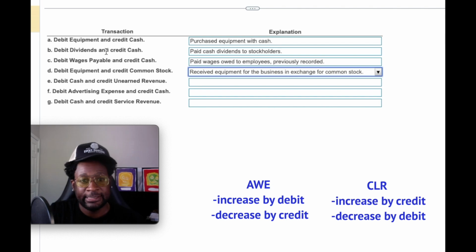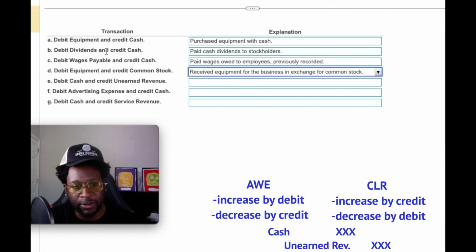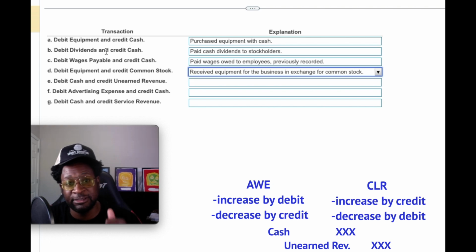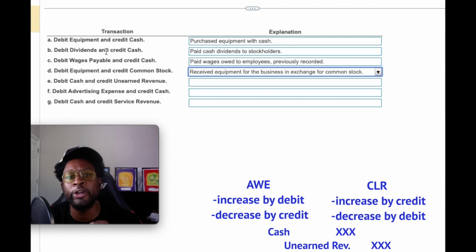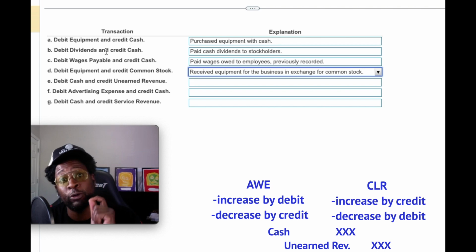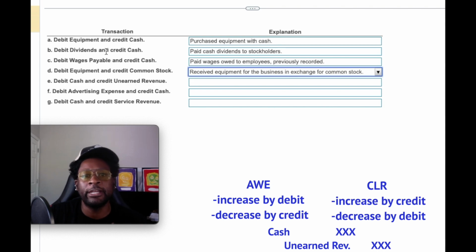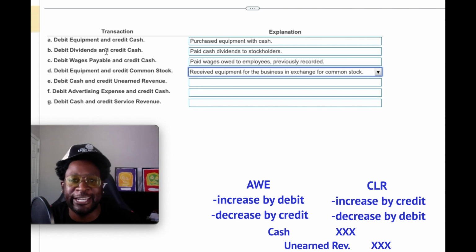Moving on. Debit cash and credit unearned revenue. So we already know, gang, cash is in the all gang, and since it's being debited, it's going up, so cash is going into the business. What about unearned revenue? Now, the title is misleading because of the last name, revenue. However, unearned revenues are created when a company collects cash in advance for a service to be provided in the future, which ultimately means the revenue hasn't been earned yet.